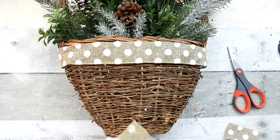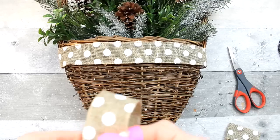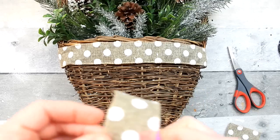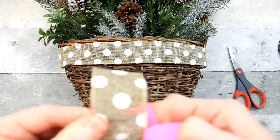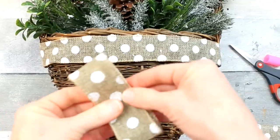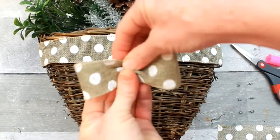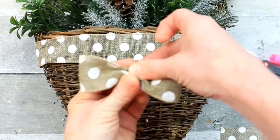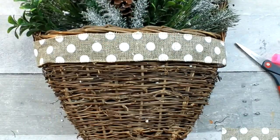So yeah, you're going to cut a loop of ribbon. This is about 7 inches long, folded over on itself, overlapping about a half of an inch. Going to put a little hot glue on there and then press it down. So you got your loop there. Center that seam in the back, and then you're just going to walk your fingers toward each other in the center in the front. And there you have it.